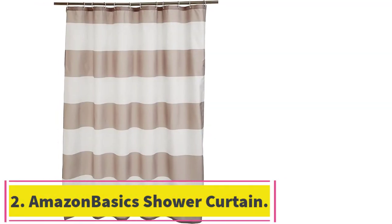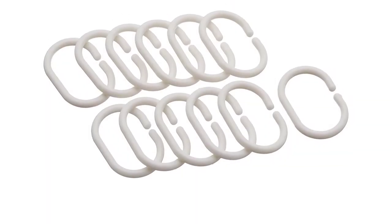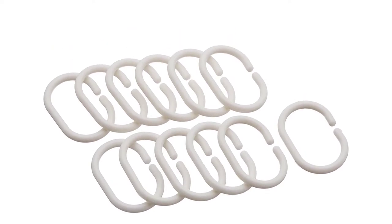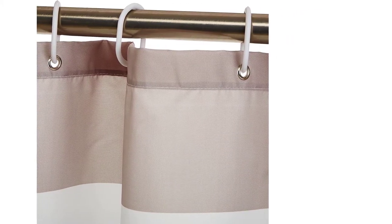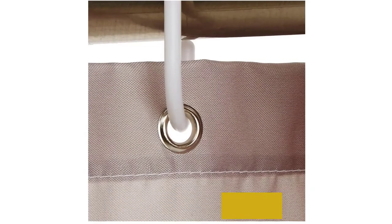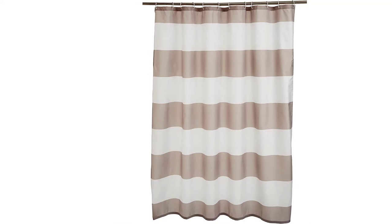At number 2: the Amazon Basics Shower Curtain with Hooks. Reviewers say the striped shower curtain from Amazon Basics is a great deal, and that its neutral palette and bold stripes allow it to fit in easily with most design schemes. According to at least one buyer, it's very chic looking and looks like it costs more than it does. As a first-time home buyer ballin' on a budget, it is so hard to make your home seem uniform without spending a fortune. Another praises it as much more stylish than most curtains in this price range. Many purchasers also highlight the benefit of its 100% polyester material. This polyester shower curtain beats vinyl hands down — it is much lighter, adheres to the inside of the tub better, and dries in one-third of the time.